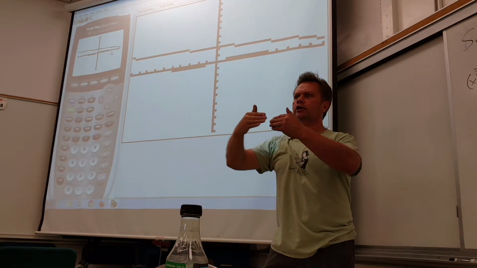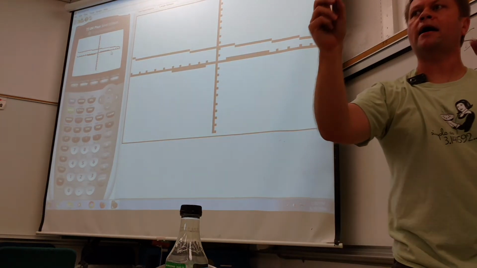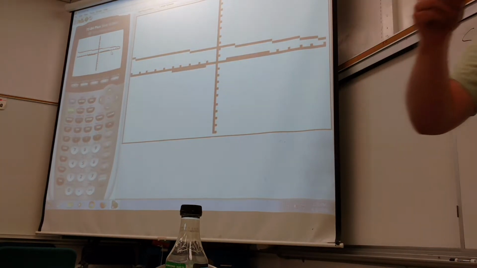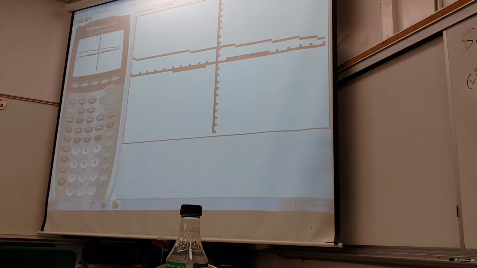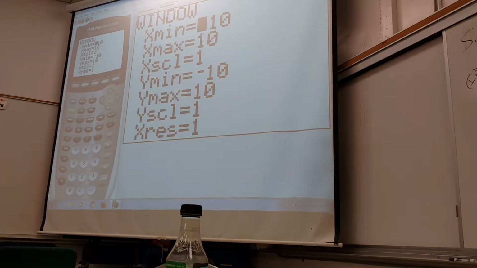I want to be seeing x values of maybe up to what? Up to maybe 20. Can you see? I love it. So I want to make my maximum x 20. I want to control this window, so I probably hit the button that says window. Sorry, I can be a dork sometimes. Hit the window button, and I want to make x max 20, like you said, right? 20. There you go, Jeff.